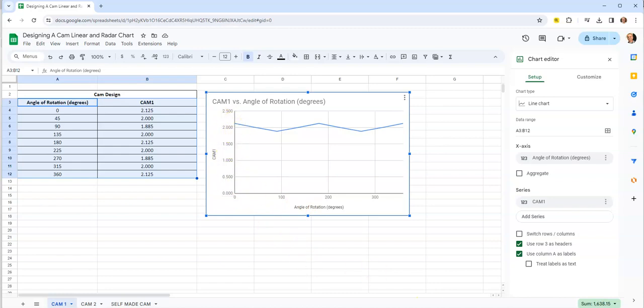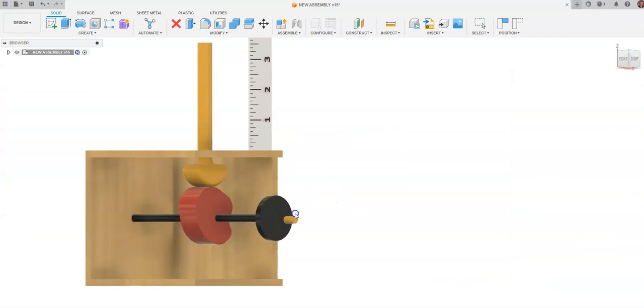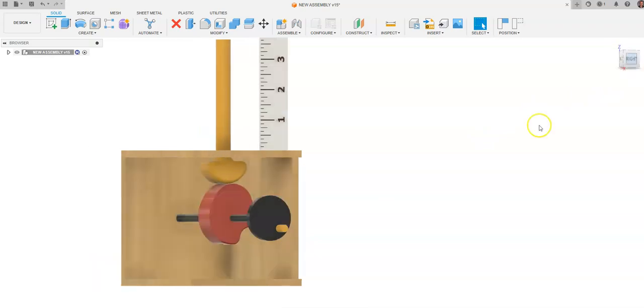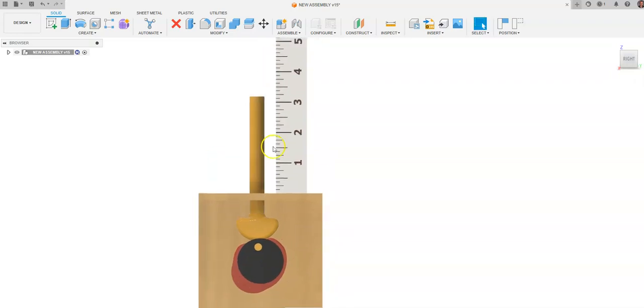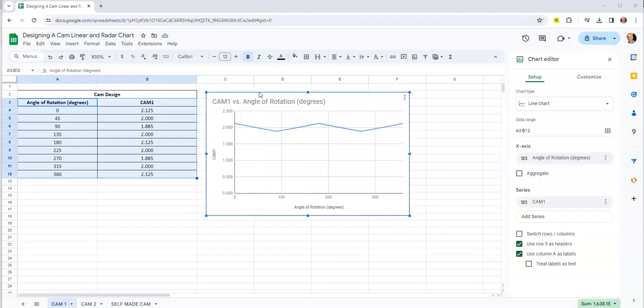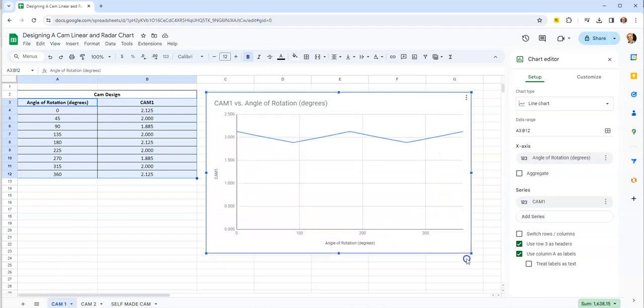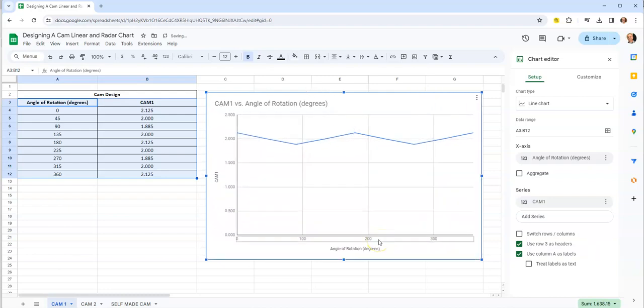What the height of the follower means is, as I turn this crank for that specific cam, not the red cam you see on the screen, a certain number of degrees, I want you to notice that it references how this cam has moved. If I go 45 degrees over, we could take the reading from the ruler, and as I rotate over, say 90 degrees, I can take another reading from that ruler and then put it in the chart. You don't see that exact same amount of data here, but where we're headed, we're going to be designing our own cam from what we want the follower to do as far as how high we want it to go. So this is the example of the linear chart we're looking at.